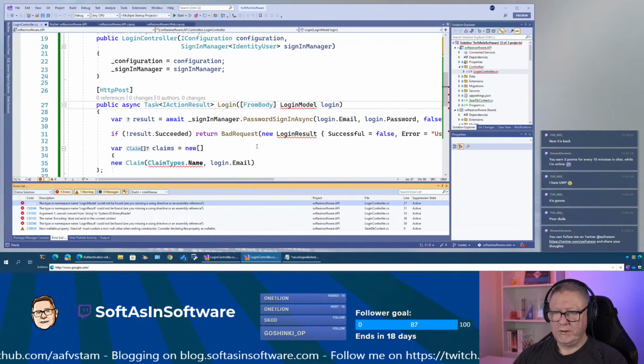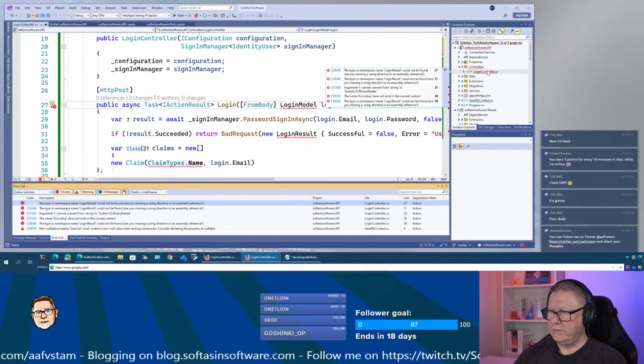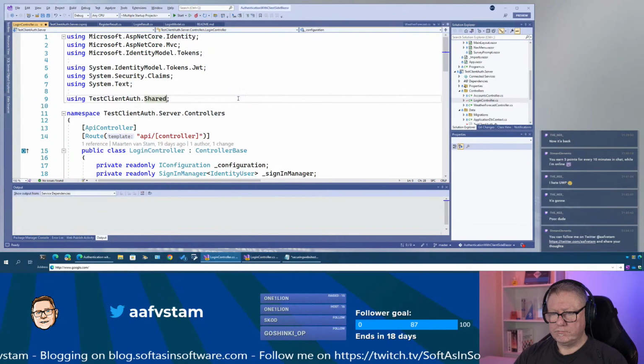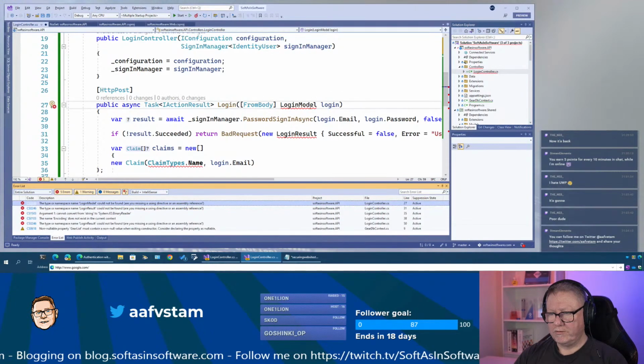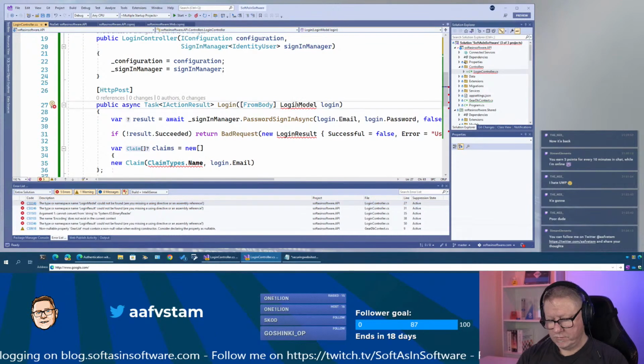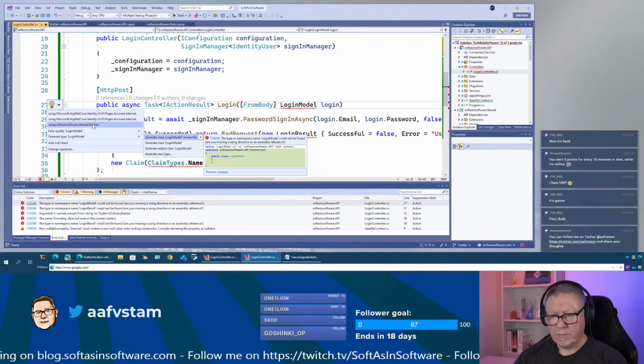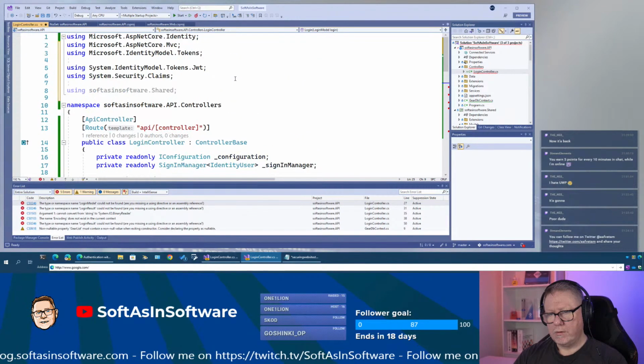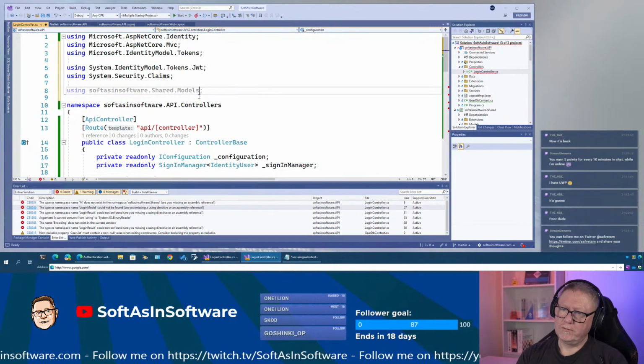Why is it not doing this? Because the model, yeah, it should be in models. Shared models.